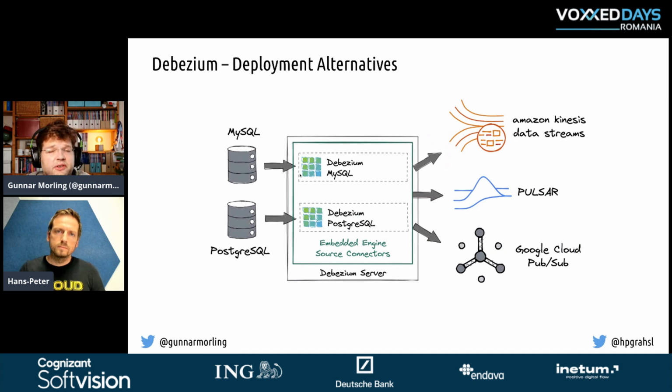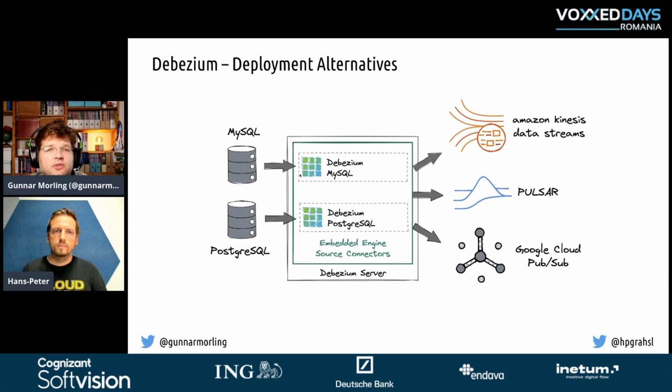Now, I mentioned most of the times people use Debezium with Apache Kafka and Kafka Connect. And now when I say most of the times, this also implies there's some cases where that's not the case. And this is true. So you also can use Debezium in other ways. And there's essentially two more options which you have. One of them is you can use it as a library embedded into your Java-based application, which means you implement a Spring Boot application, a Quarkus application, whatever you have. You embed Debezium into that, and then you just register a callback method, which should be invoked for each change event which comes in. And then you can react to the change event in any way you want. So that's a very powerful option for using Debezium.